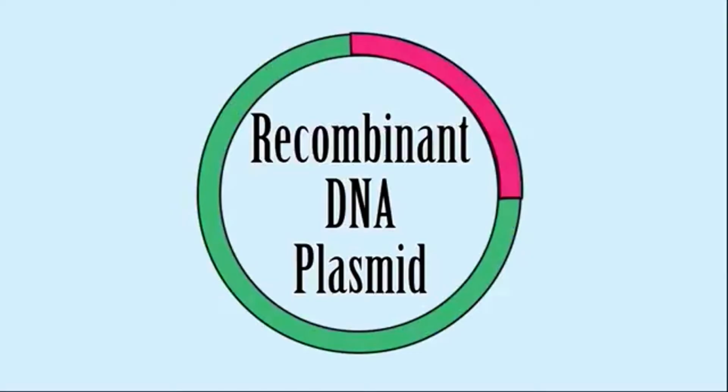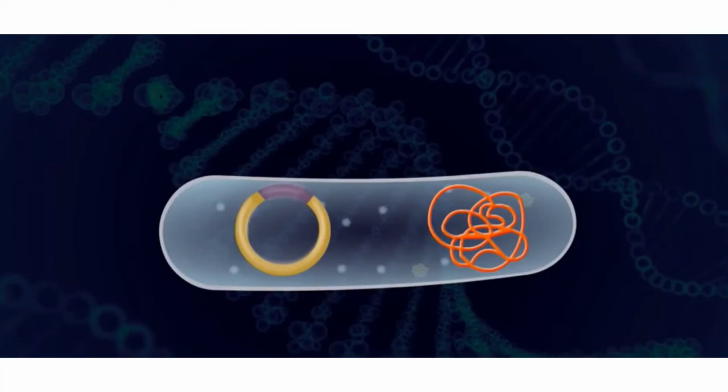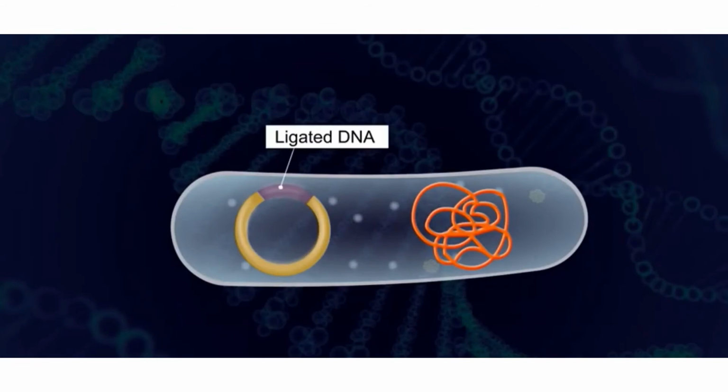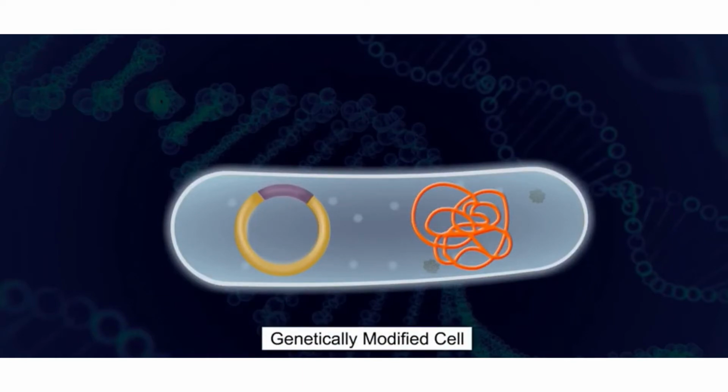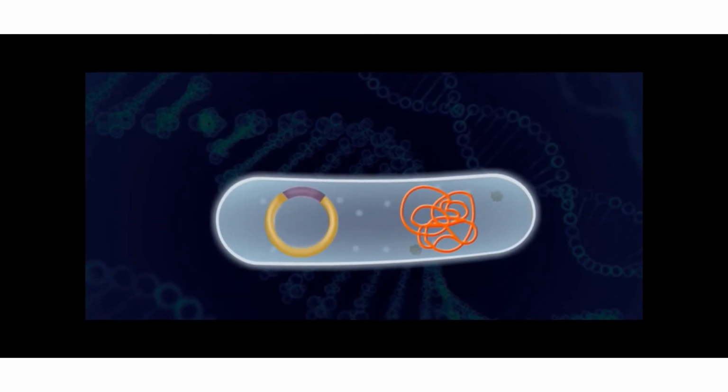And after making the recombinant DNA, we go to another step, which is the insertion of the recombinant DNA into the host cell. When the plasmid is finally inserted into the host cell, the DNA replicates like any other cell, leaving the same plasmid, and the daughter cells will remain genetically modified.